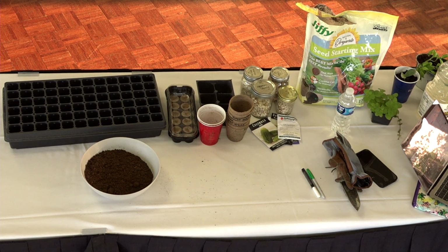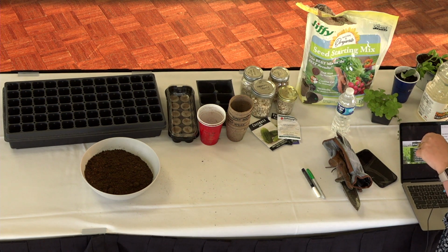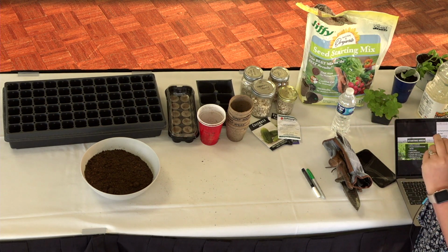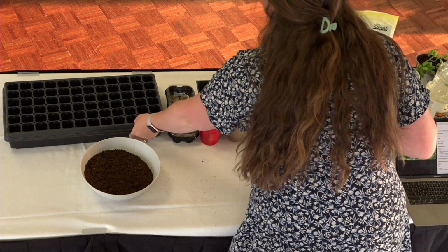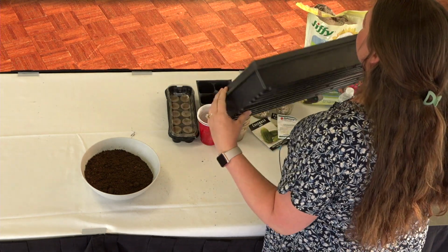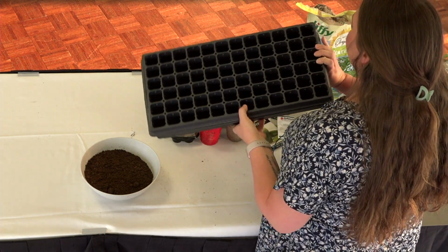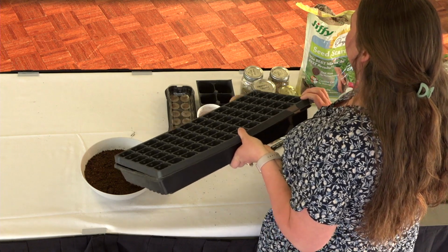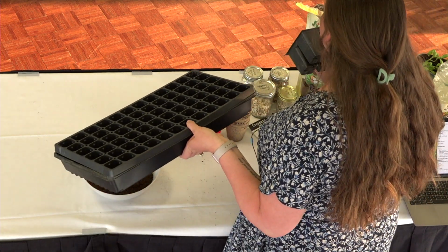So for starting your seeds, I kind of brought a bunch of stuff here. The first part of starting your seeds is gathering all the material that you want to use. So to start, you grab your seed trays. You can do huge ones like this. This is a 72 cell. These are good for smaller plants, or if you do plant your big plants in here, you will have to transplant them into bigger pots like this.